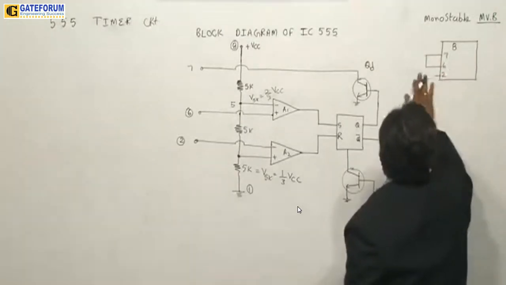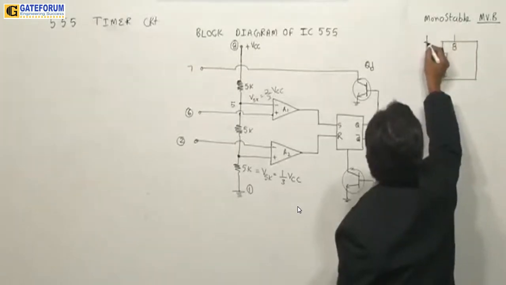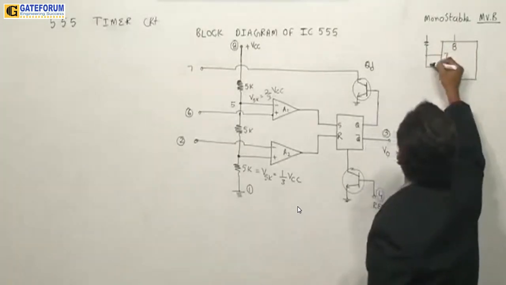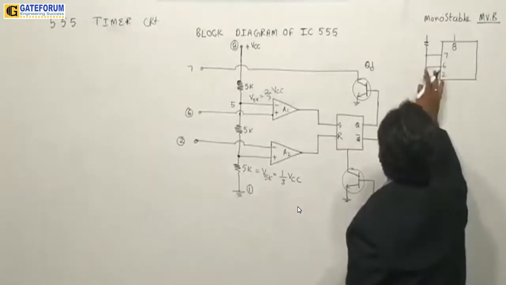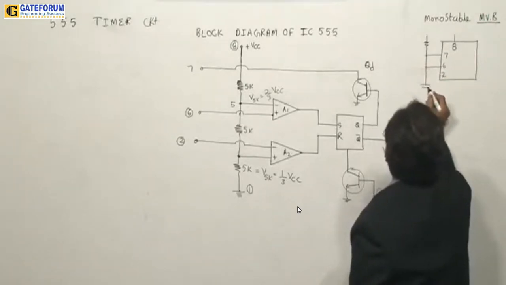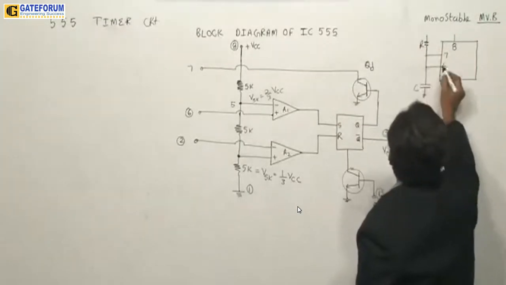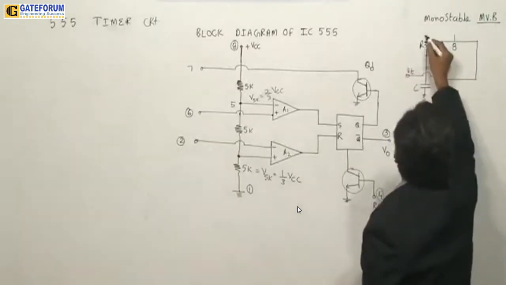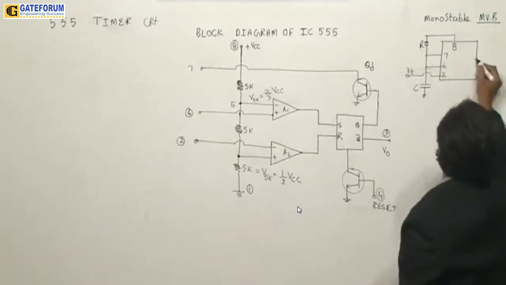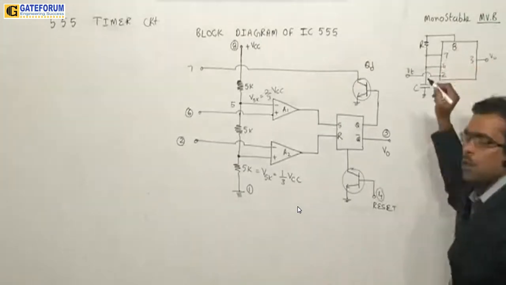Pin number 6 and 7, what you have here, like this, and pin number 8 you have. So pin number 7 and 6 are shorted, and the pin number 6 here is connected to one capacitor and grounded, one R and one C. So you have here pin 2 for trigger, and this is connected to VCC. So from pin 3 we are going to take output.